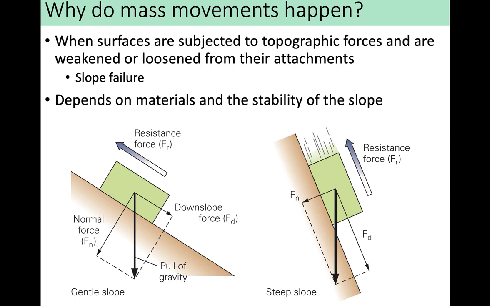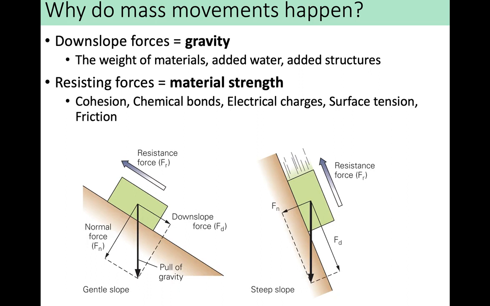How stable is your slope, being how steep is it? This slope is going to be more stable than this very, very steep slope. So there are a couple of forces. The force pulling down slope. There's the resisting force, which is often friction, and then we have gravity as well. So there are different forces that come into play. We are not going to get into the geometry, the physics, or anything of this, but we'll just talk about the concepts. So the downslope forces, forcing your object or your regolith, your rock, downhill, mainly gravity.